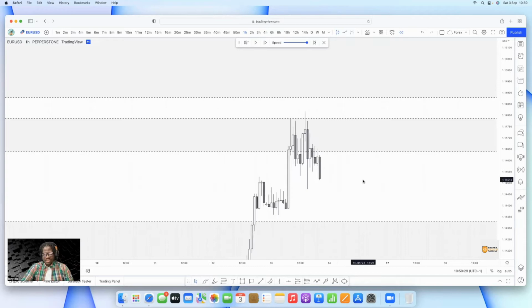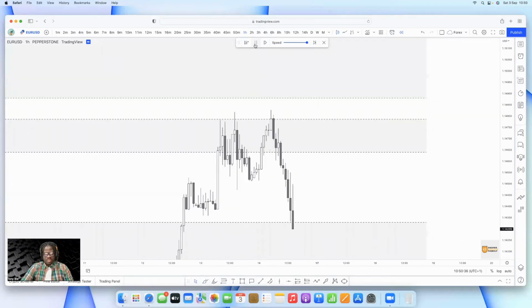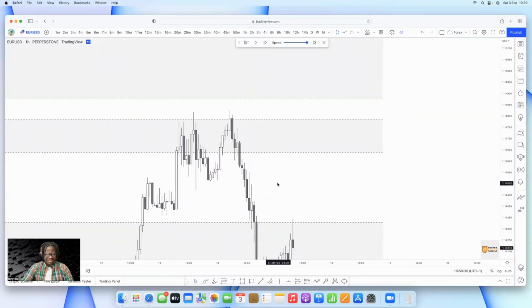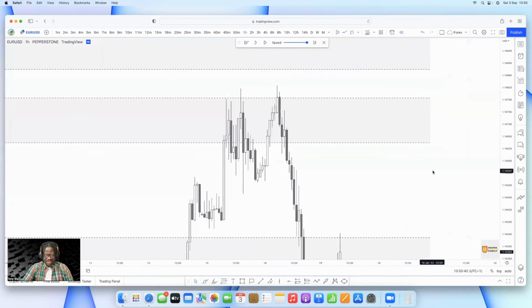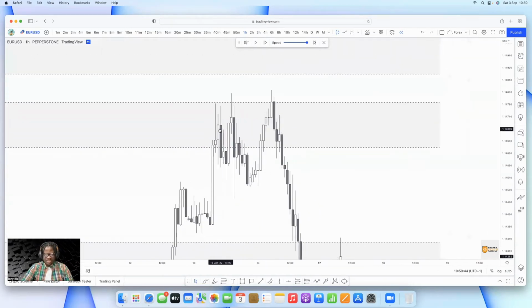Okay, so now price came into the second imbalance, and then what did we see? We can see we had a break of structure. So did it respect it? It didn't, from what I'm seeing here, right? So let's say, okay, we had this high, we had this low, so price came into this area, and then we had this higher high, this higher low, and then we had this higher high, right?